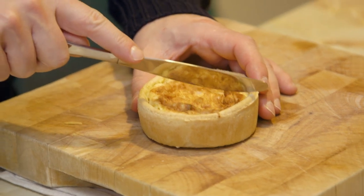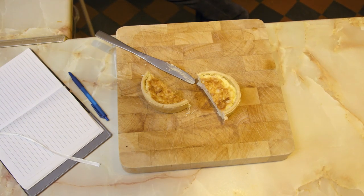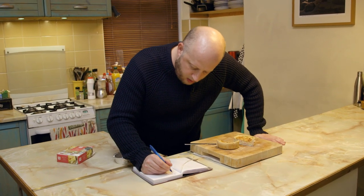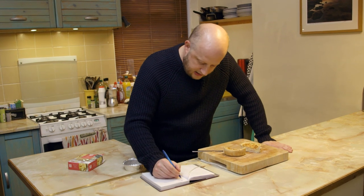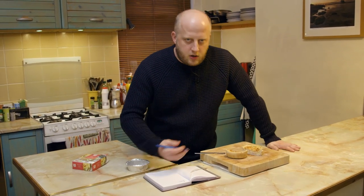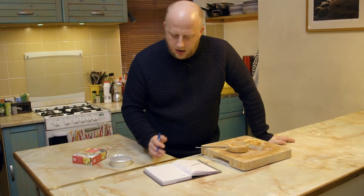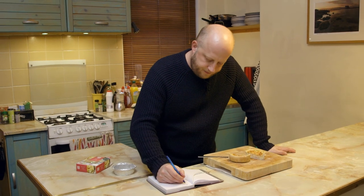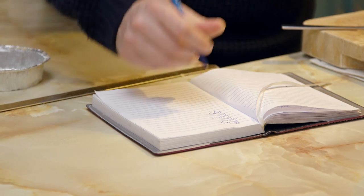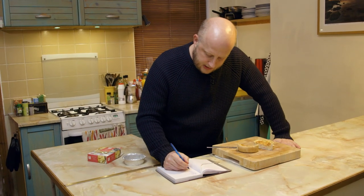I'm just going to cut it in half and then guess what's in it. Pastry — I need to make a pastry, which I'm incapable of doing. I'm actually also incapable of spelling, which is bad enough. Cheese. Don't just look with your eyes, look with your nose as well. There's a lot of scents coming off it. Onion, cheese, and then there's ham in there. Probably egg. This is like milk down for the sake of it.